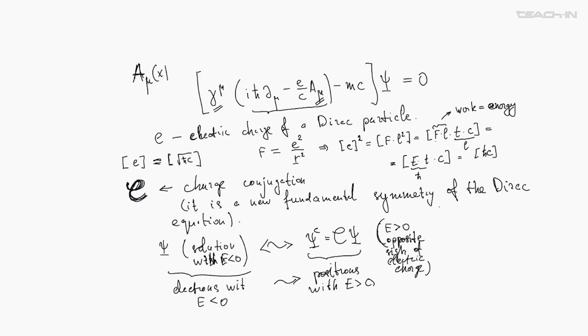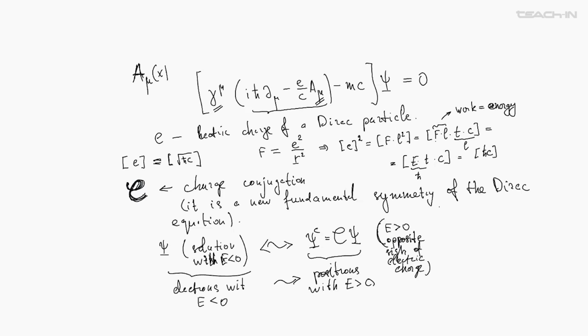But on the other hand, we realize that, due to this new fundamental symmetry, you may give the solutions of the Dirac equation with negative energy a new interpretation. Namely, you can treat them as solutions with positive energy but opposite sign of electric charge. In fact, the real understanding of what is happening with this fundamental symmetry comes only upon performing the quantization of the Dirac theory, and this is something which I have not done so far.